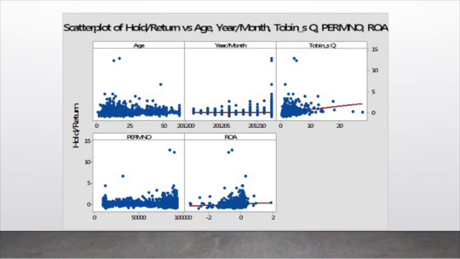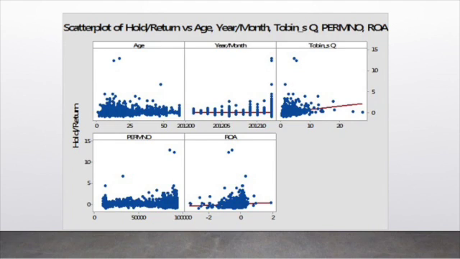Now let's just skip around and go straight to the 4th entry, which is the PERMNO, and just look at that before we go into Tobin's Q or ROA. Now with that value, we see again the horizontal line that is more consistently at the latter end of PERMNO and in the beginning, but still maintains that consistency right through.